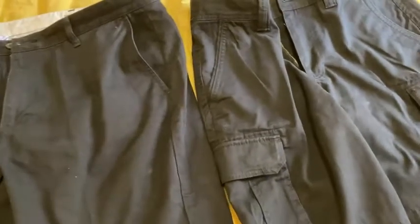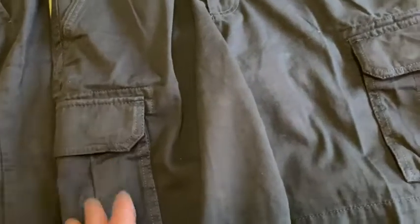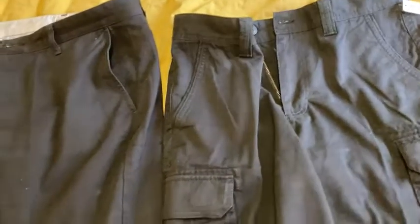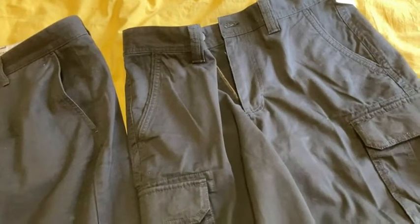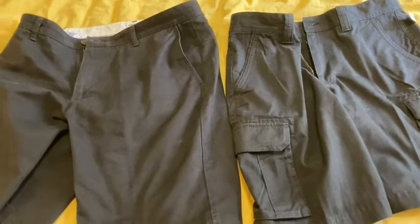Personally I prefer the model without the pockets. If you're trying to decide between these two, it's going to come down to what design you like best — do you want the model with no pockets or do you want the model with pockets? It's all about personal preference. Both are great pairs of shorts. You can use both to lounge around the house or go to the store. I think it's going to come down to what style you prefer, but both are great quality. Sorry for the long video, but these are both really good pairs of shorts. Good luck.